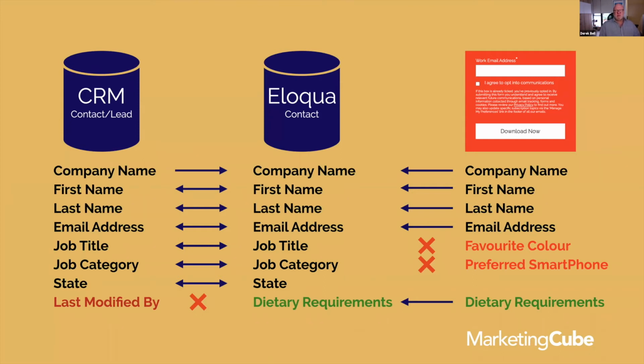The other one you might want to ask is dietary requirements. Perhaps it's an event that you're running. But dietary requirements, that is interesting. Okay, we want to hold on to that information and we want to store that against their contact, because it would be nice the next time they register for an event where we may need to ask them dietary requirements, that if they're vegan or lactose intolerant or whatever that case may be, that information could actually pre-populate into the form. So they don't have to tell you again. I already told you that 3 months ago. Do I have to tell you again? So that can be a nice way to use that particular data.